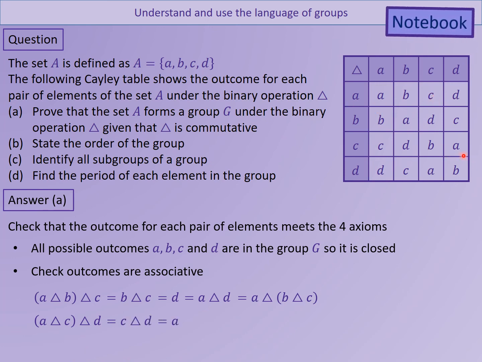CD is going to be A. But then, if I want A, that is exactly the same as AA. All right, that's the same as that one. And then I know that A is exactly the same as CD. So therefore, I'm showing that that is the same as that. And then finally, this is going to be the same as DD. DD is the same as B.